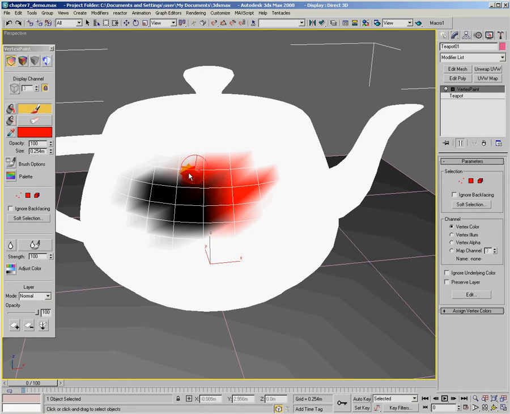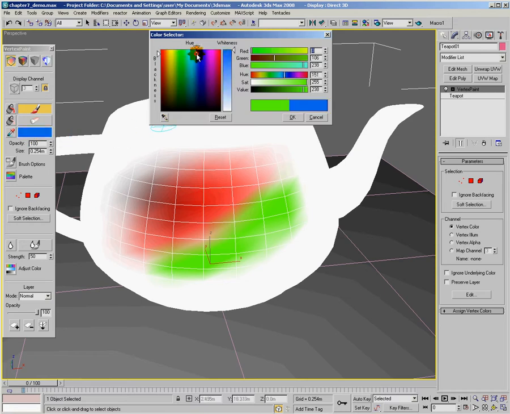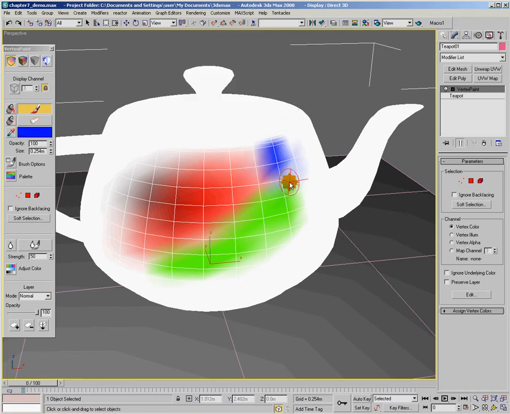So I can paint, the colors will blend together nicely. The strength is for the blur. If I want to blur my vertex colors and kind of blend them in with the vertices around them, I can hit this blur button. And because my strength is at 50, it just blurs it a little bit. This is interesting. If I keep pushing this, the vertex color kind of spreads itself out around the edges and gets nice and blurry instead of having sharp edges. So that's a nice feature. So why don't we paint a little bit of green? And I'm just making this ugly, not really making any nice art, but just to kind of get the point across. So you can paint vertex colors like this.